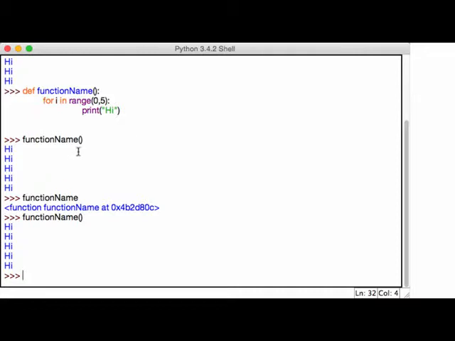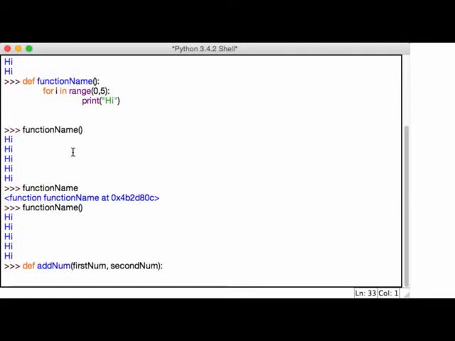Now let's go ahead and add some parameters. For example, let's say I was creating a very simple calculator. I wanted to take in 2 parameters, first number and second number, and then I wanted to print out the sum of both those numbers. So let's go ahead and do that. def add_num, that's my function name. What are my parameters? first_num and second_num, okay?